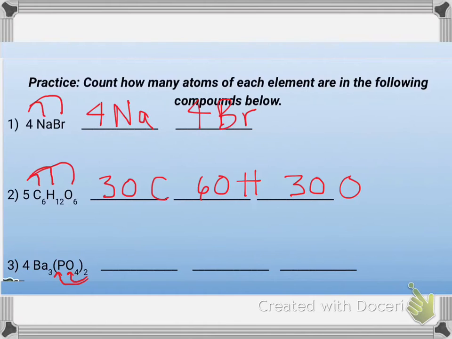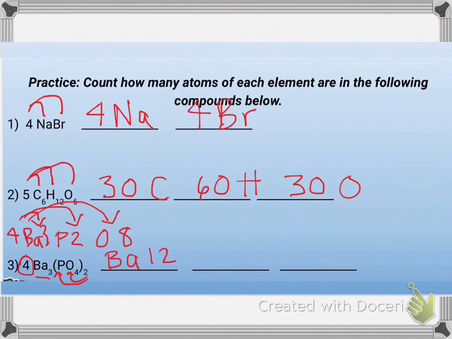So it's just like in the rule of math, this would be considered PEMDAS. So you do everything that's inside the parentheses first. Okay, so right now I'm going to have 2 phosphorus and 8 oxygens, right? And this barium is not part of the parentheses, so we just have 3 bariums, okay? But now that I have the coefficient of 4, this 4 is going to distribute to everything that's in the molecule. So now we're going to do 4 times 3, which is 12 bariums, okay?